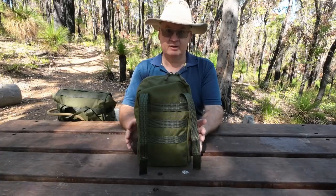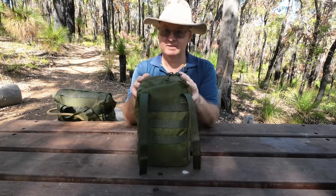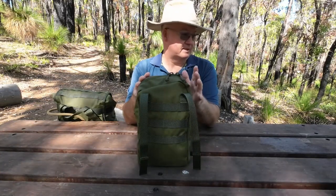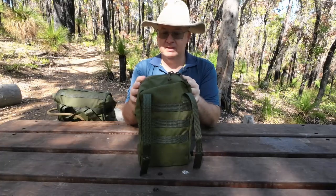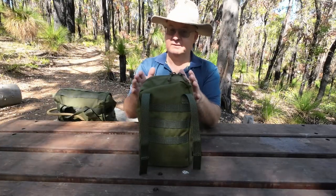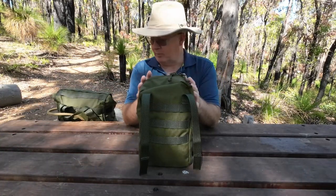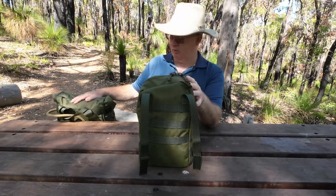They do have a new brown pack out, so maybe one day soon they'll have this in brown to match that. But that's all on my cheat sheet. What they recommend is this is for use with the Savata Yakuri medium, large, and extra large — but I've found a way of using it with the Small too.